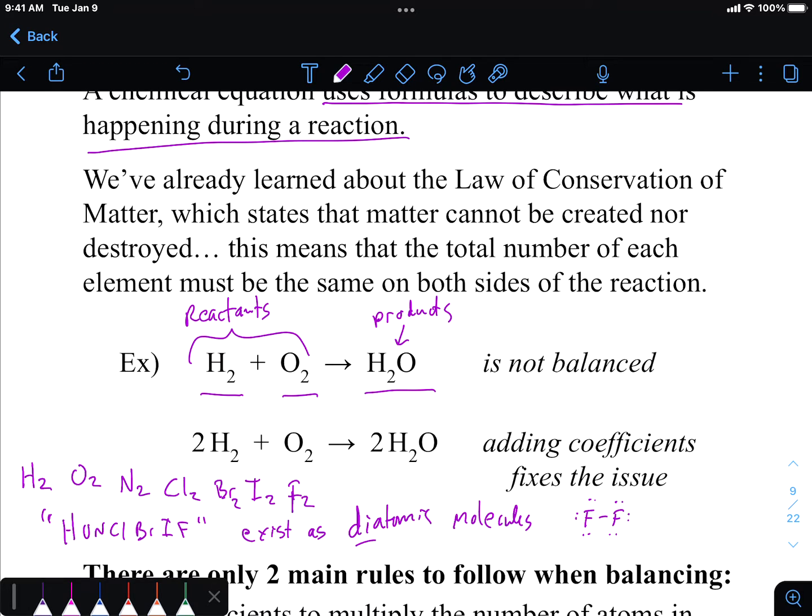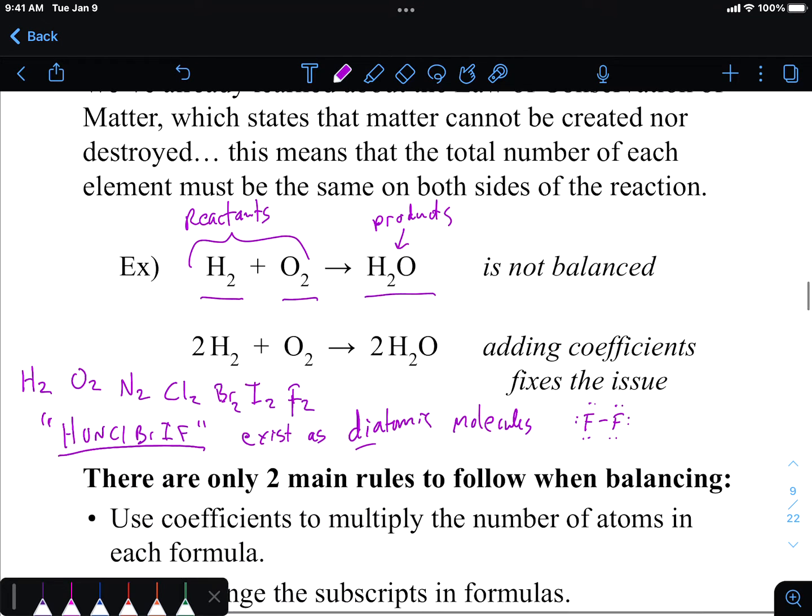Right? And even from biology, you've probably seen oxygen written as O2, for the longest time. So why is it written that way? Because that's how oxygen exists, as a molecule of 2 oxygen atoms bonded. Okay? All right, just wanted to get that out there. Remember Hankel-Briff. That's going to be important to remember later on, but I'm bringing it up now a little early.